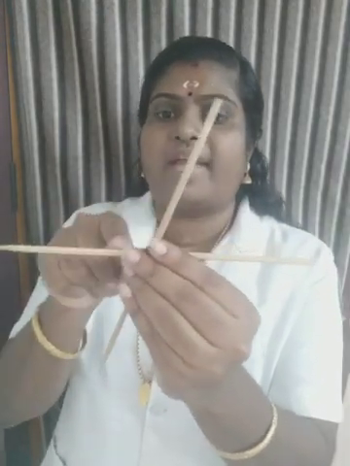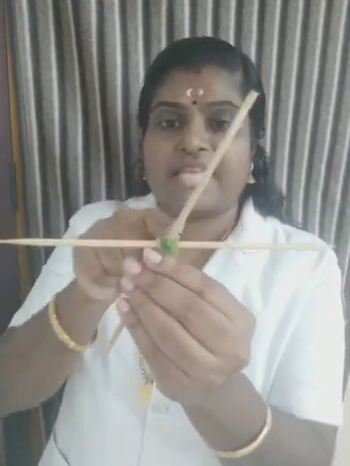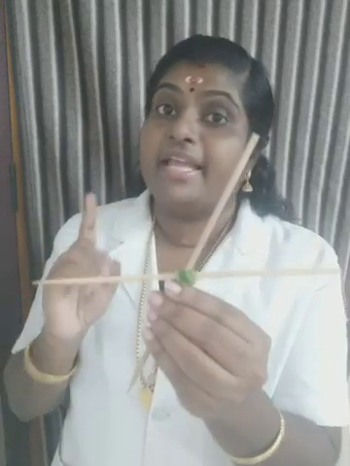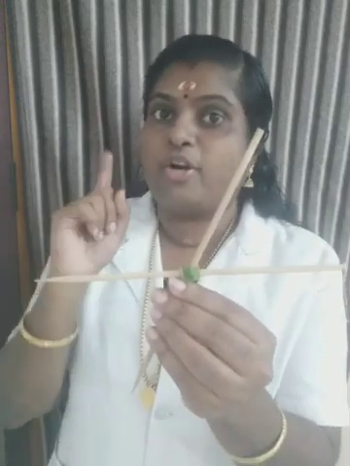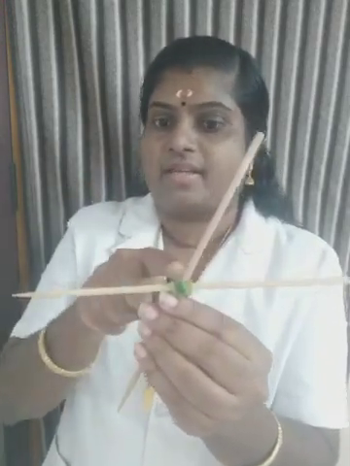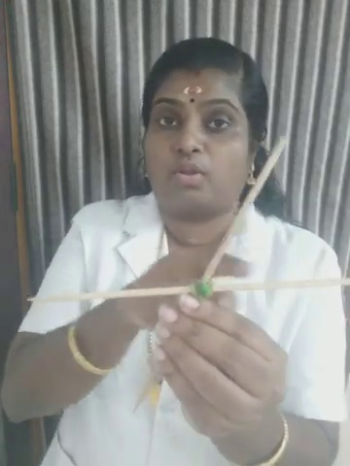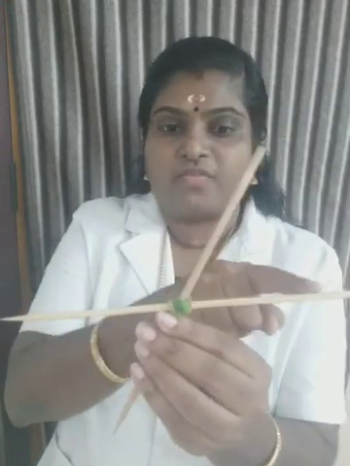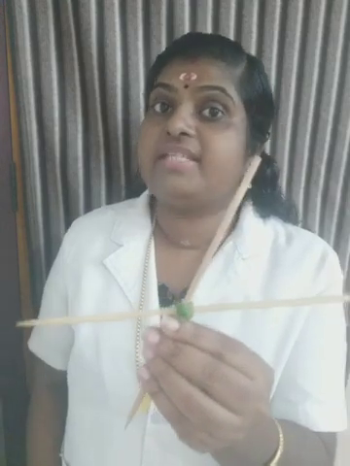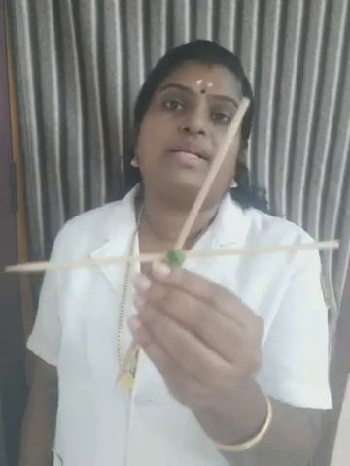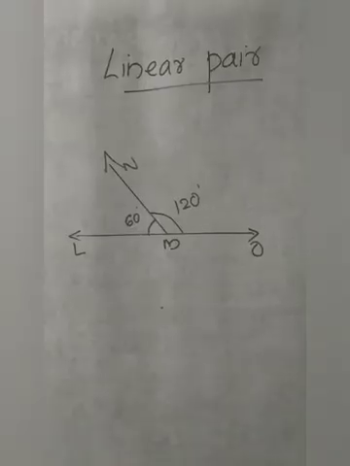That means when we add the measure of this angle and this angle, we should get 180. In order to get 180, this non-common arm should be on the opposite side. Opposite ray means they should be a straight line. Then we can say these two adjacent angles are a linear pair. So if the sum of two angles is 180 degrees, then they form a linear pair. So what is a linear pair?